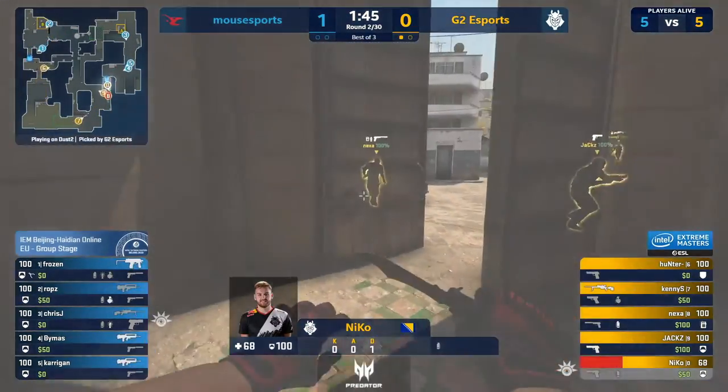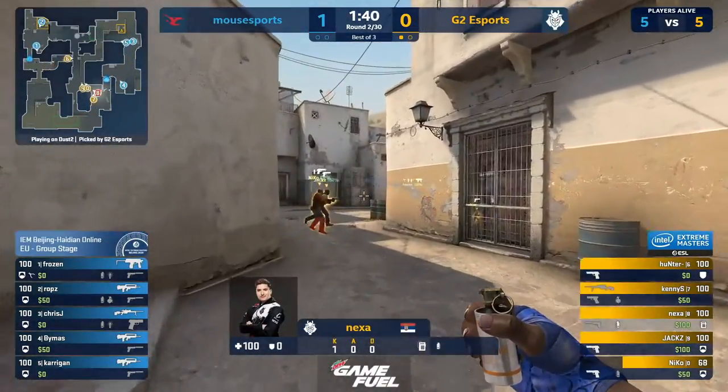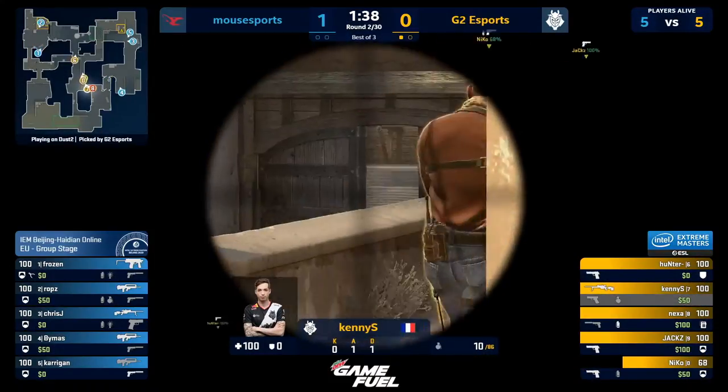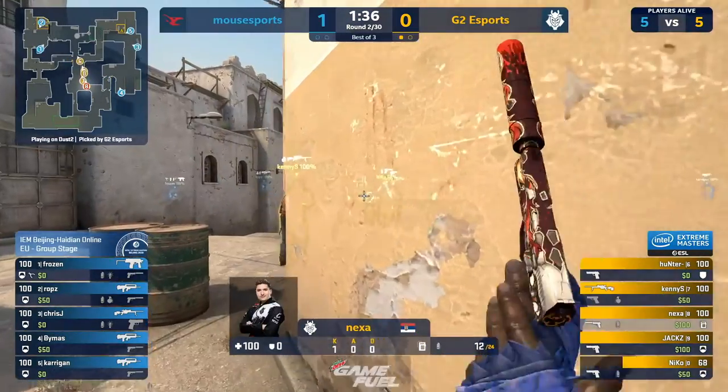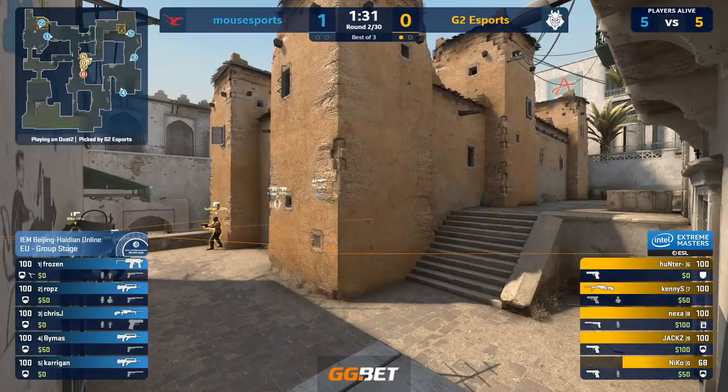Molotov forces Nico back. I thought he was going to have a look in there. That flash would have sealed the deal. They do get BMS across towards Pit. Chris J scouting A. Carrigan is the rotation. And locking down B will be Frozen and Rops. Quite the duo on the B bomb site.